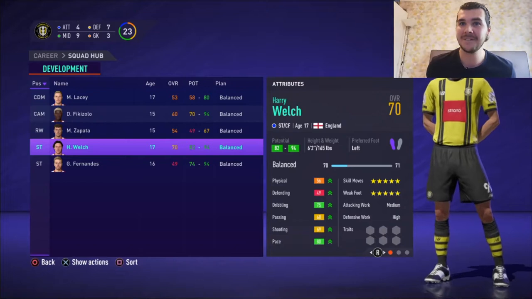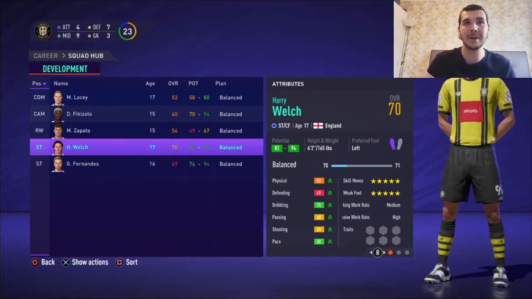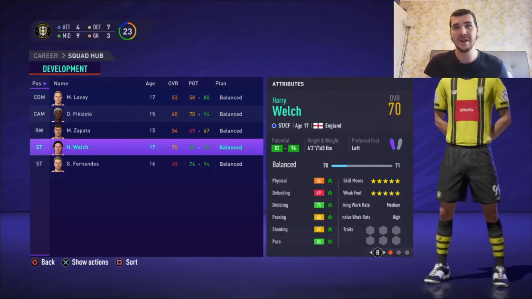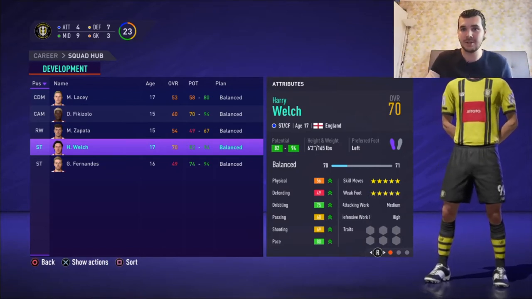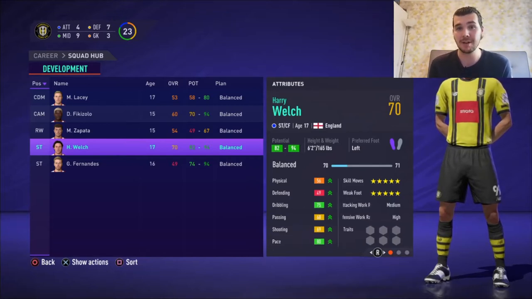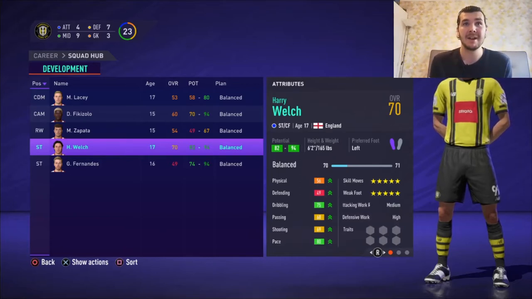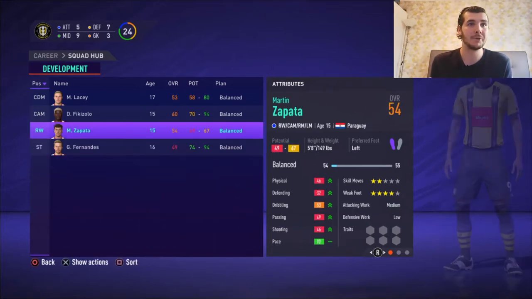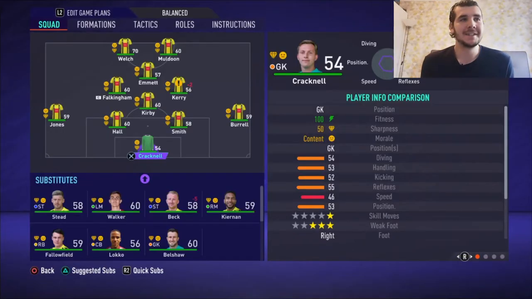Look at that. 5-star skill moves, 5-star weak foot, 17 years of age, 6'2", left footed. He's going straight into the team. Haven't even looked at the team yet, but he's going straight into it. There won't be anyone as good as him in this team. He is going to be our star player. Harry Welsh from England. You are a star. Promote.